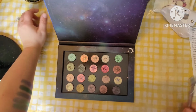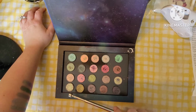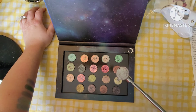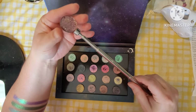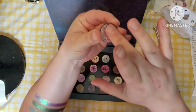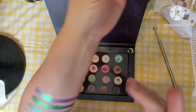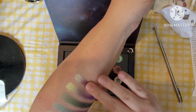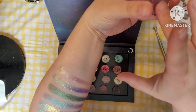So the next one is called Veil. No. The next one is called Starburst. She looks beautiful. They all look beautiful to me. It's definitely the flaky but smooth texture. Feels grittier on the arm, actually.